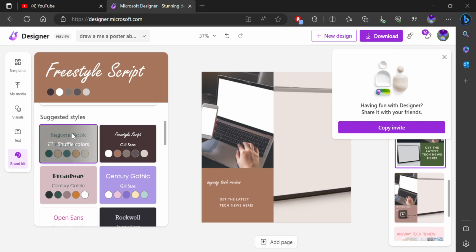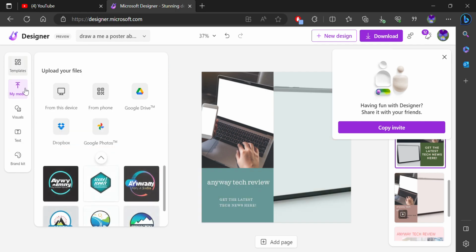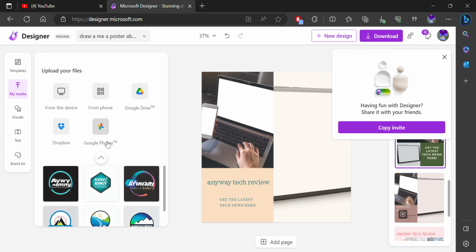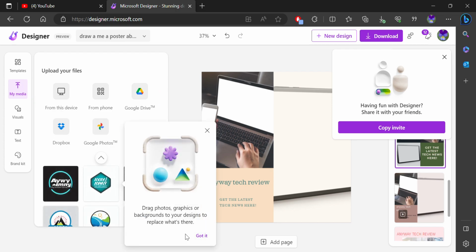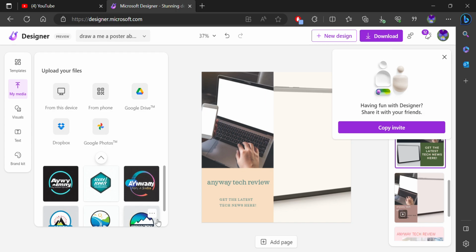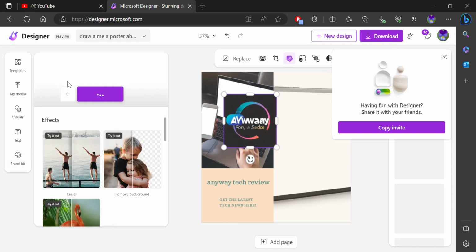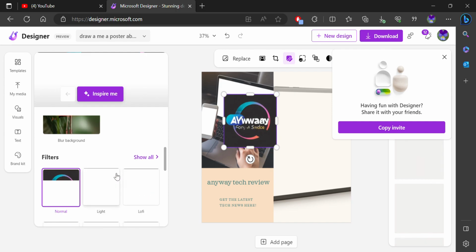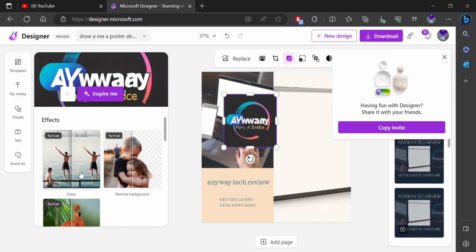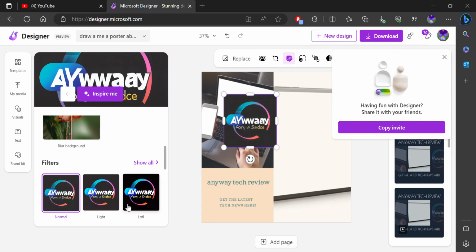You can change whatever color you prefer. If you want to upload something, you can do it as well. You also can make a logo, or you can take it from your own device. You can also control the background, or even blur the background.